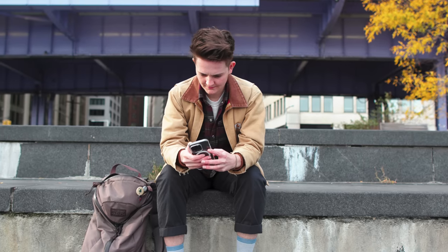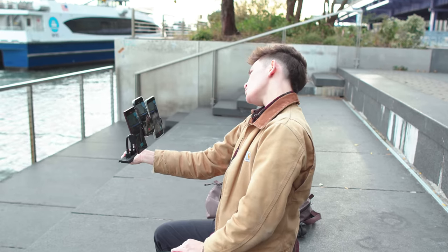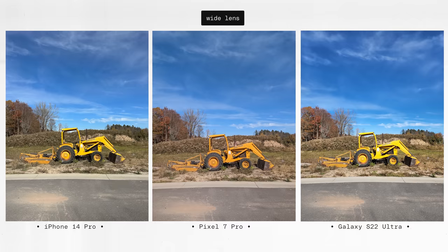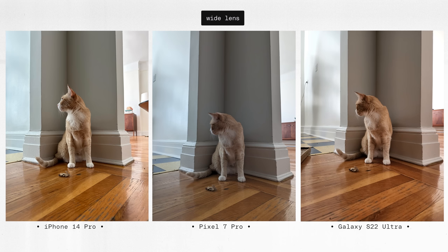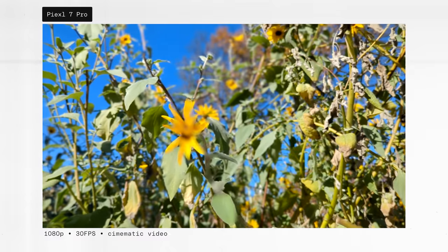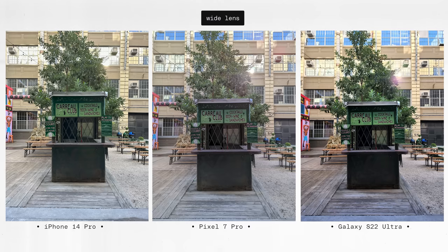It's time for the title match — the most important round: the wide lens. And right off the bat, I'm going to knock one camera out of the competition completely. Although the Pixel every so often has a big win in low light, I have found that overall it's continually a step behind the S22 Ultra and the iPhone 14 Pro. The system's choices are incredibly inconsistent, with photos either leaning too magenta or too blue. Sometimes they lack contrast, and its hardware creates strange light reflections both during the day and night. Not to mention that added features like cinematic mode and stabilization often fall flat. It is by no means a bad camera, but it is not as consistently good as its competitors.